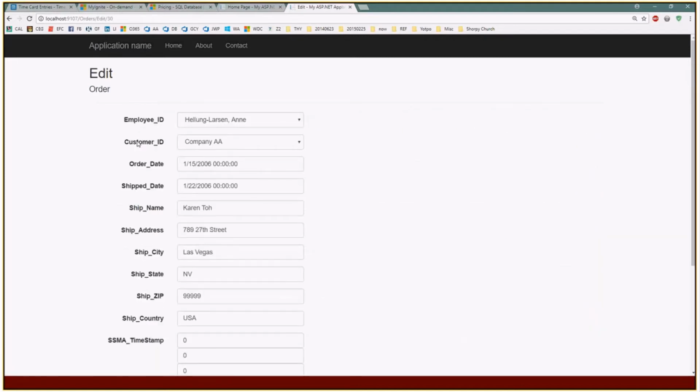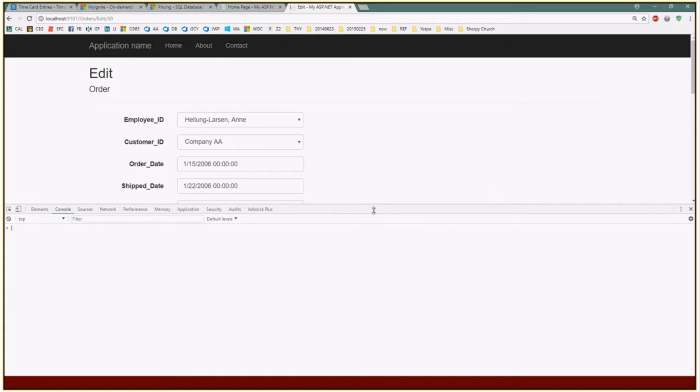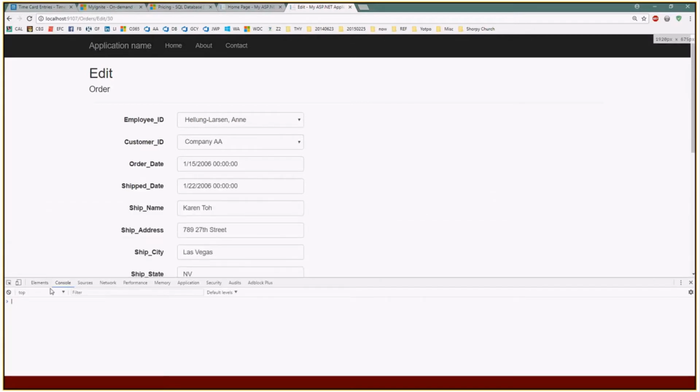So notice here that I have the label and the control next to each other in this layout. But if I'm on a phone, this is not going to work real well. The MVC scaffolding system uses something called Bootstrap, which is basically a layout template that will automatically adapt to mobile. So I've just hit F12 to open up the developer window in Chrome. It's the same in Edge. And I'm going to click this little guy down here on the left where it says Toggle Device Toolbar.